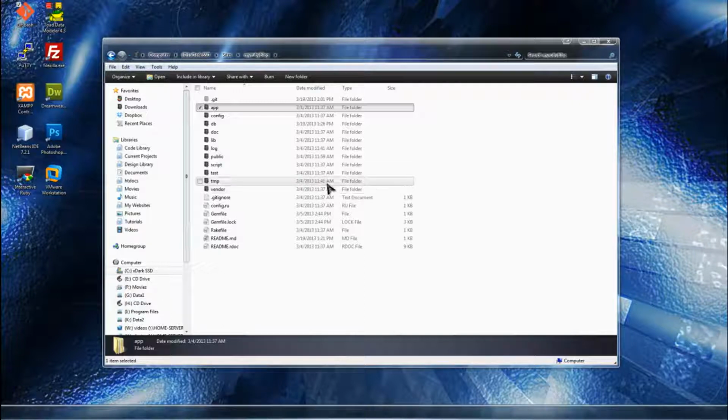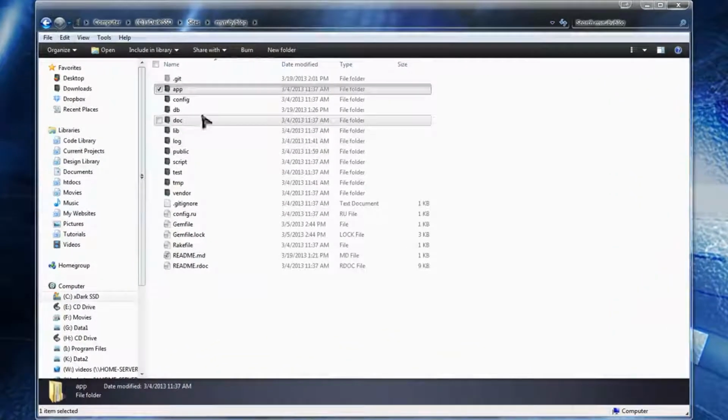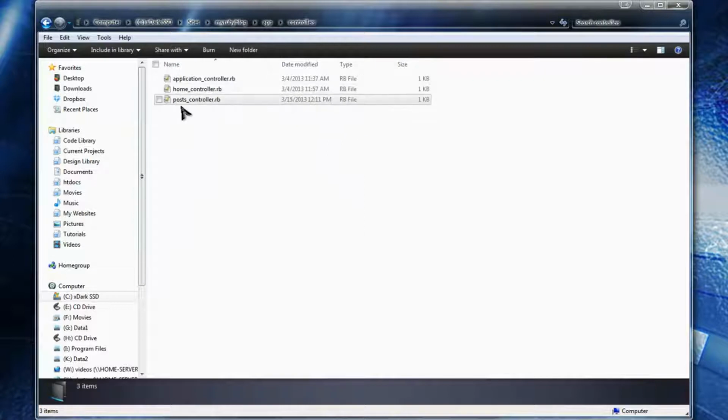So in the last section we learned how to use the Rails console to do create, read, update, and deletes. In this section I want to start to build our application so that we can do that via web on the browser. So one thing that I want to mention is that if we go into app and then controllers, we didn't create a categories controller yet, and we're going to need one.